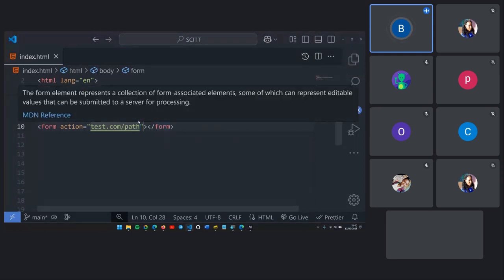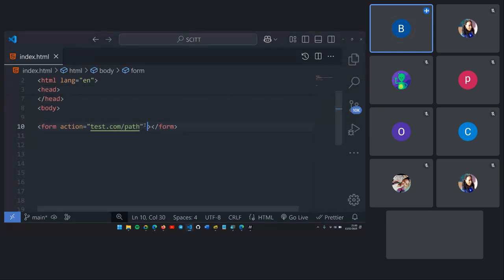So we just go to the end of this quotation mark, and then we input method. And when you click enter, it just gives you the quotation marks. So here you can put post. You can put it in caps or small, it usually works. Or you can put it as get. So you're the one to decide whatever kind of data you want. As I've said, the ones that you find most useful when working with forms are get and post.